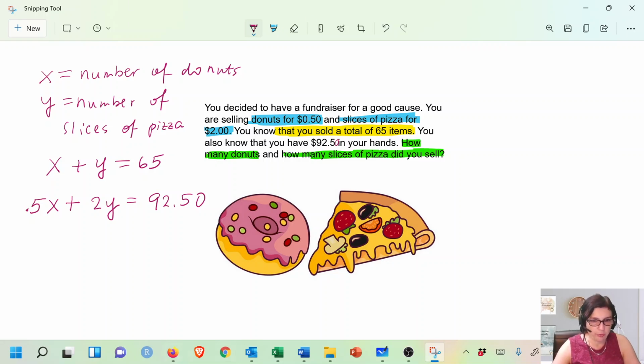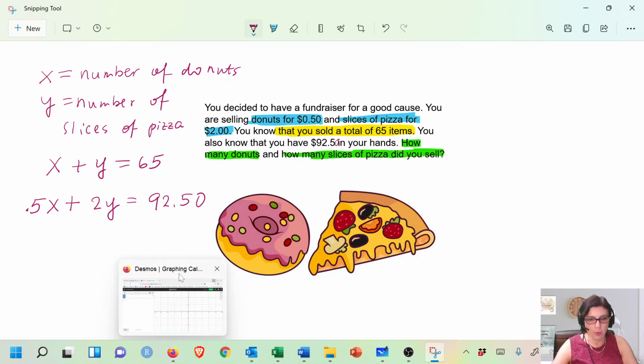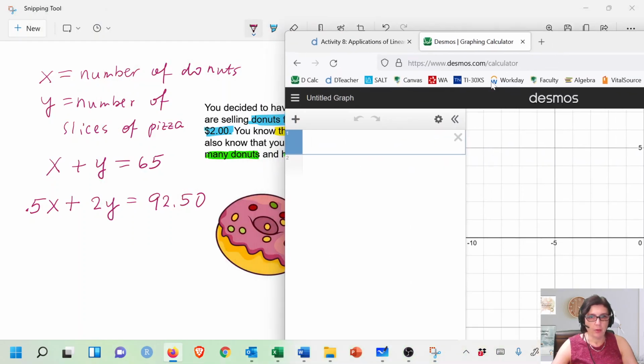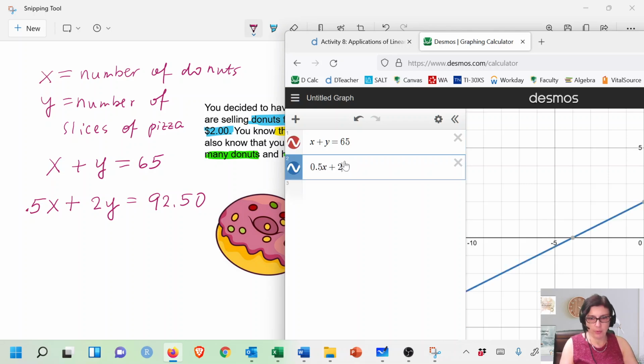Okay? So as far as the test goes, you are done. That's it. You don't have to really solve. But as far as the homework, you do have to do it. So we're going to have to use Desmos. So we're going to go ahead and just type up these equations again. On the test, I will not ask you to solve. I'm just going to say set it up and that's it.